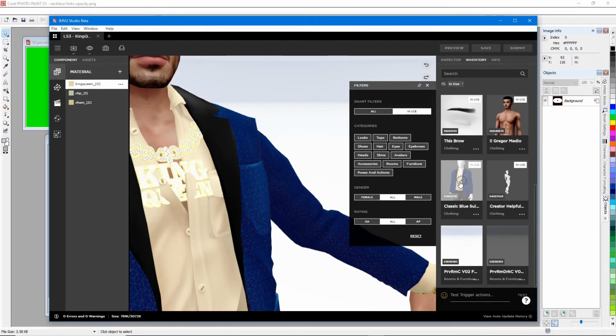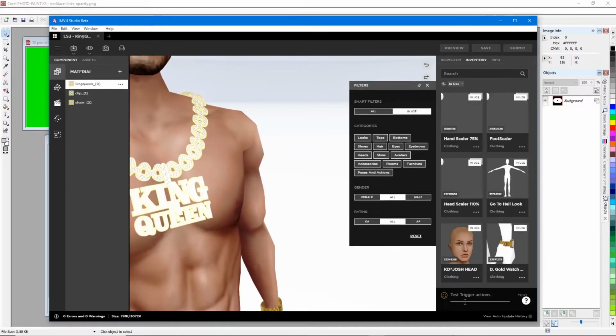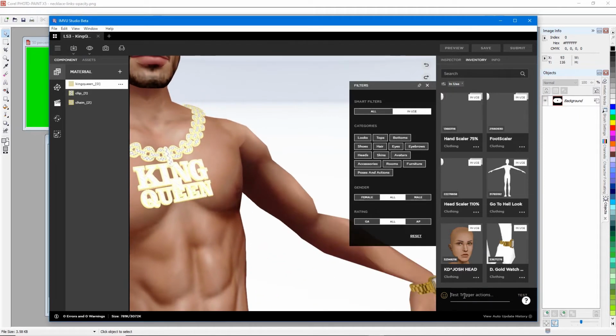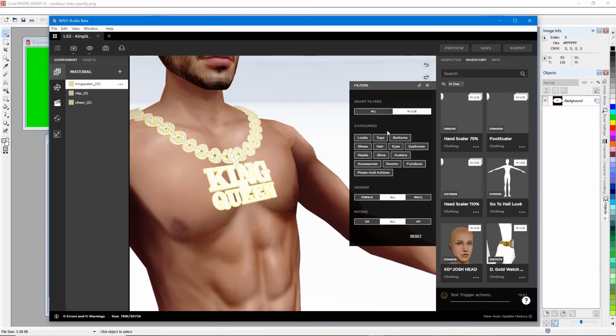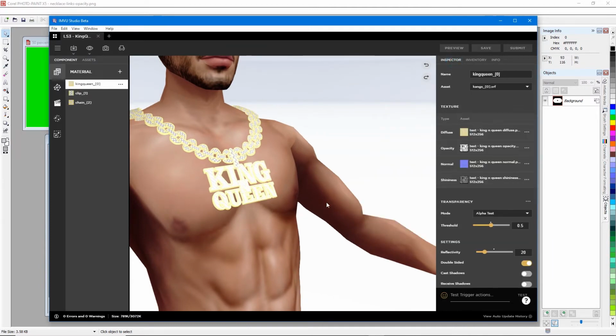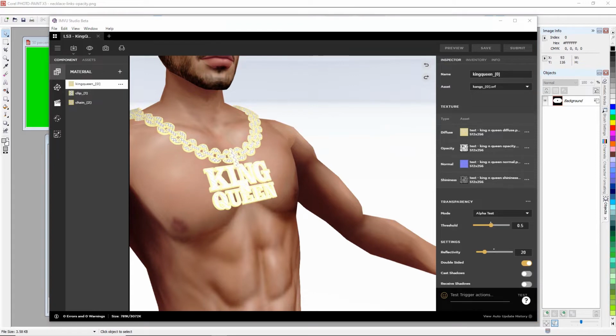What it's doing is reading these gray values as part of the white. So it's interpreting these gray bits as white now, and the black bit obviously is fully transparent.